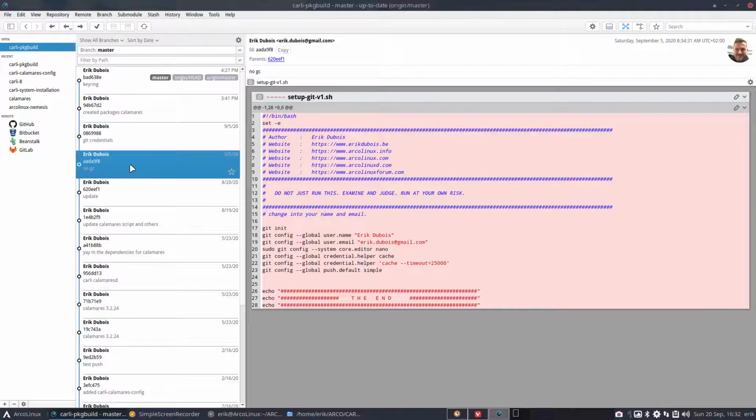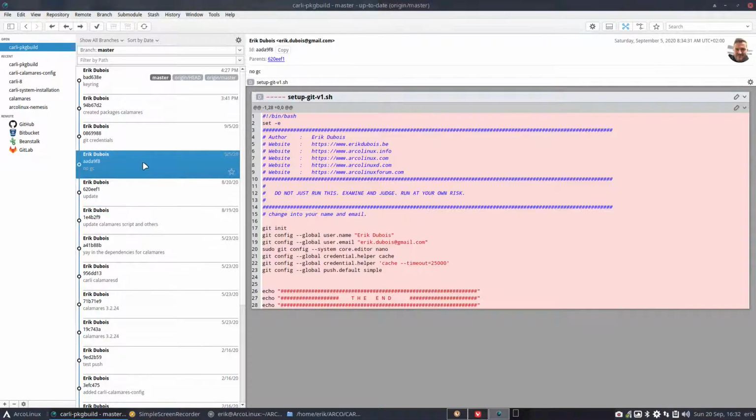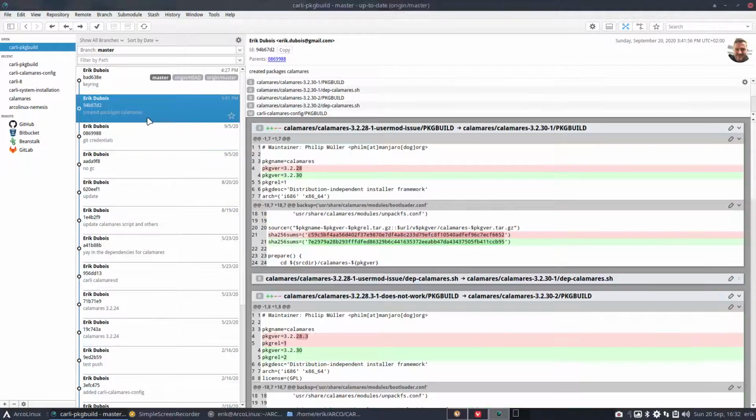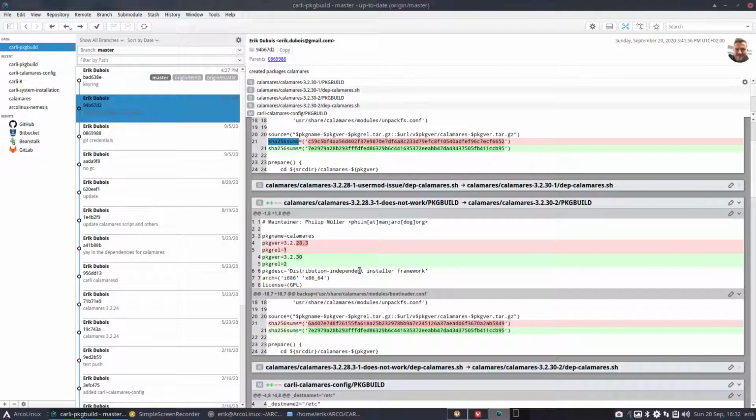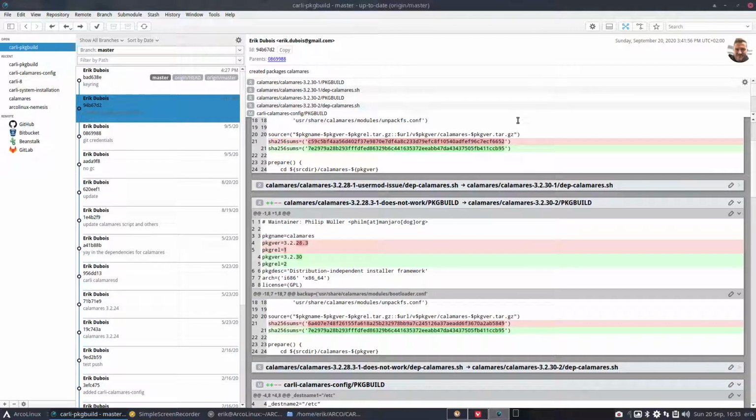I've got another idea that we could do, and that is, here we see the checksums, right? Checksums, but in the ArcoLinux keyring we just said skip, right? But we could also use a checksum there. Remember the tip, update package sums. If you need to update it, it does it automatically. So update package sum, that's it. And then just enter. And inside, of course, a folder with the package build.